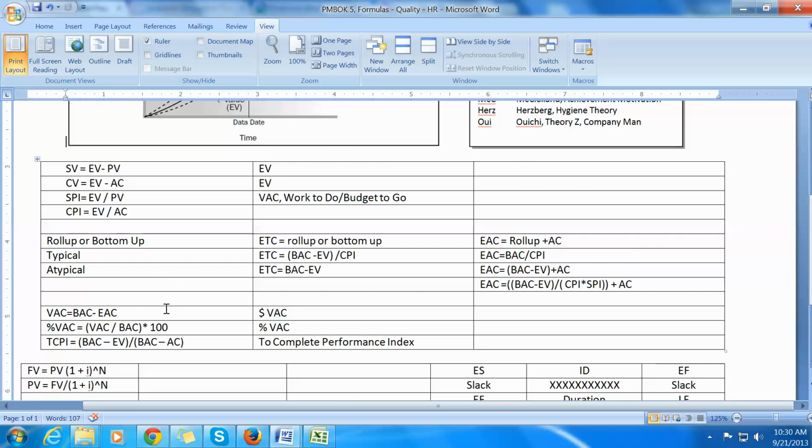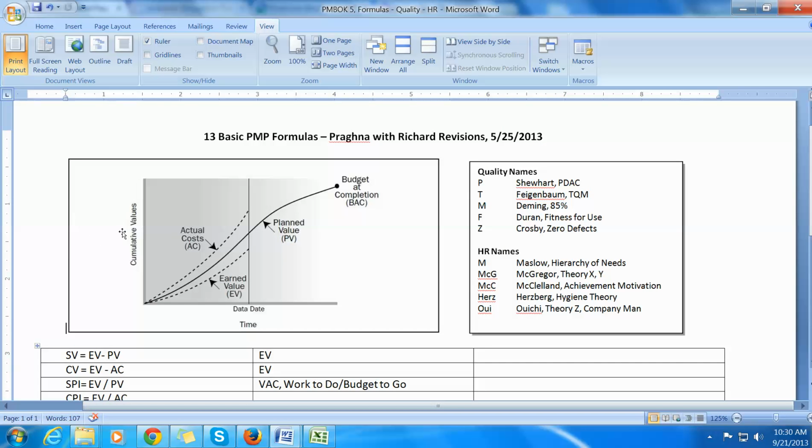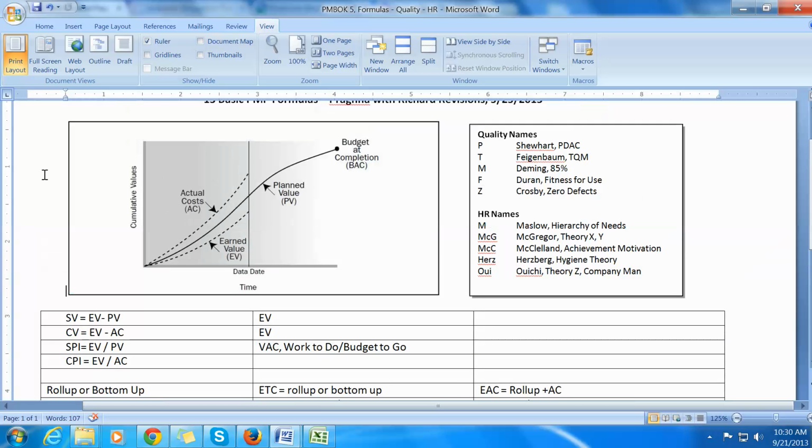But what I found very curious is that in all the formula brain dumps, they never combined this chart on it. And once I realized, I kept trying to learn these formulas, was not doing a great job on it, but when I finally decided and realized the importance of this chart, and actually put this chart on my brain dump page, and it only took 15 to 30 seconds to write it on the brain dump page for the PMP test, these formulas all began to make sense for me.